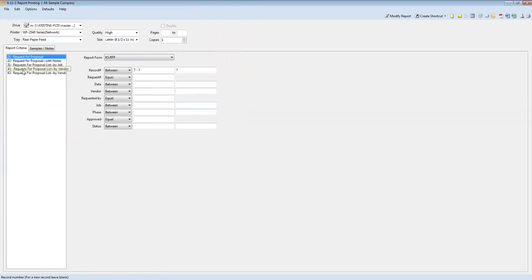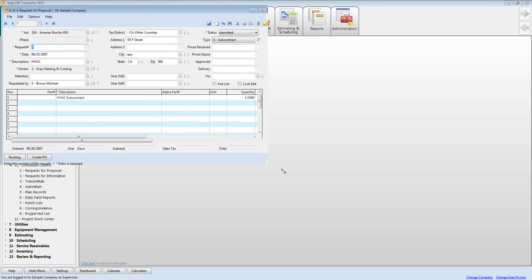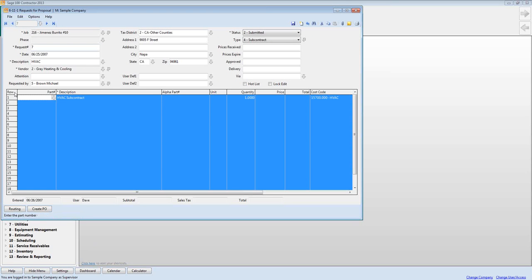The report, not the form, but the report is what sits on the left. The form, in essence, is the header and the footer that sits around the report. So think of the report, from no matter what screen you're in, as the grid that you're printing from. That's the meat of it, the detail. The form is the presentable part that you might send off to a client or a vendor.